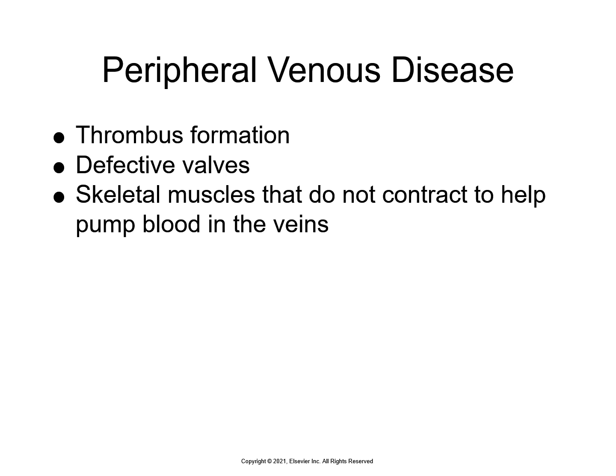Sometimes it's called chronic peripheral venous insufficiency, and that should not be confused with post-thrombotic syndrome, in which the deep veins have been damaged by previous deep vein thrombosis. This is different from that. Sometimes it's caused by defective valves in your vessels. They don't open and close the way they should. The skeletal muscles don't contract well enough to help the blood pump in the veins, because you know that is done by the contraction of muscles.